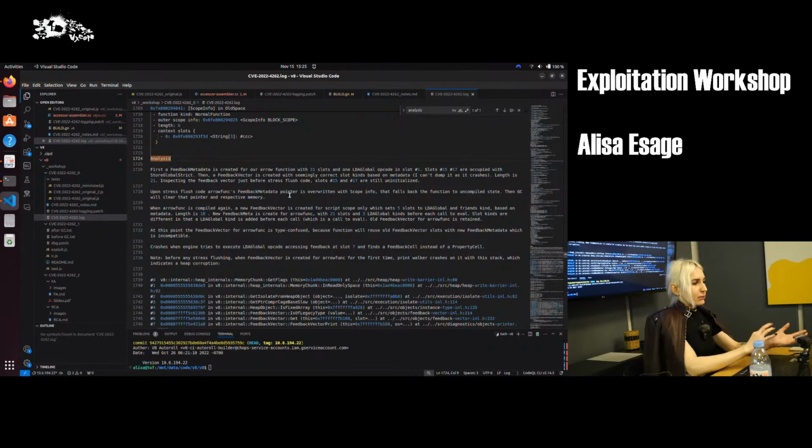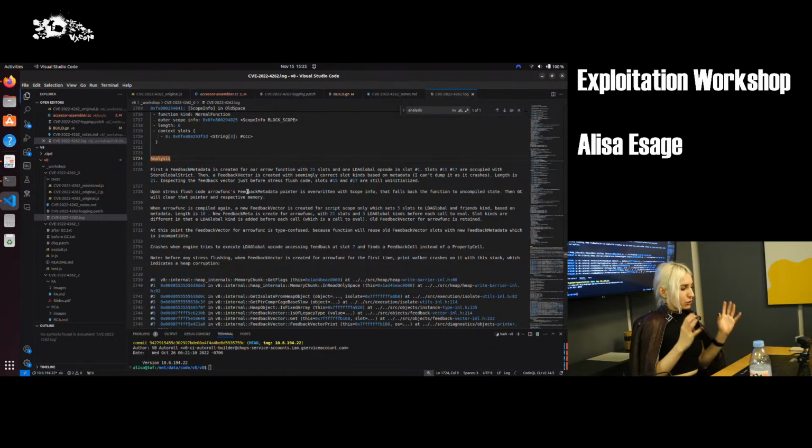there was first some feedback metadata created, and then during garbage collection the bytecodes were discarded, and so was the metadata inside of the feedback vector. Remember that the feedback vector has bytecode information, one slot per bytecode, and the metadata is the actual feedback which it stores. So during garbage collection, when the bytecode of the function is discarded, it also discards the metadata, but it keeps the feedback vector. And the feedback vector still stays with the same slots.